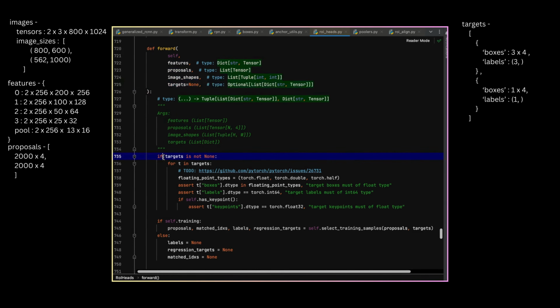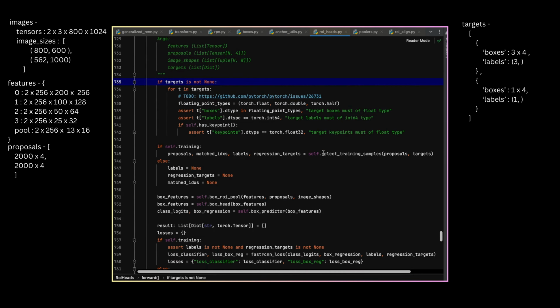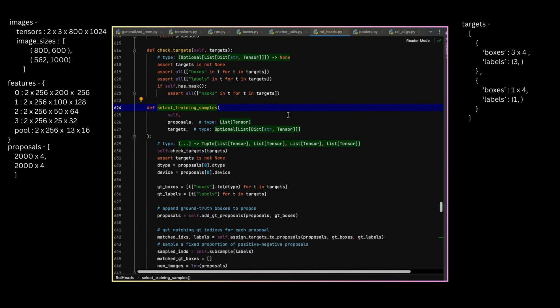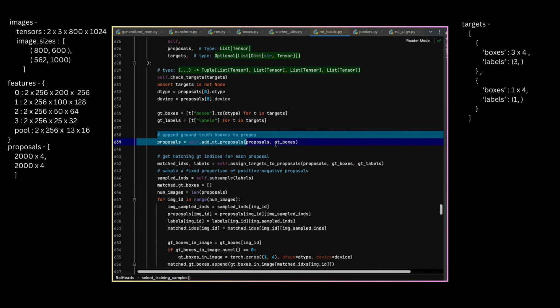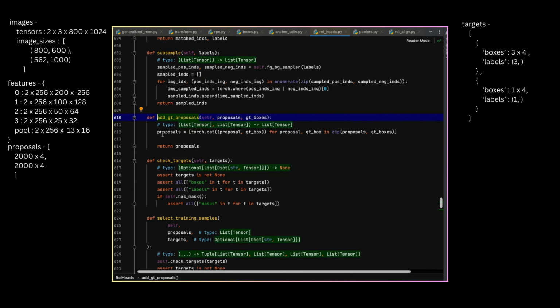Going inside ROI heads forward method, after some validations, the first thing we do is sample from the RPN generated top 2000 proposals, but only if we are in training. Here we also add ground truth boxes to these proposals to ensure that even if none of the proposals returned by RPN are positive, the ROI head still would potentially learn to classify foreground objects correctly.